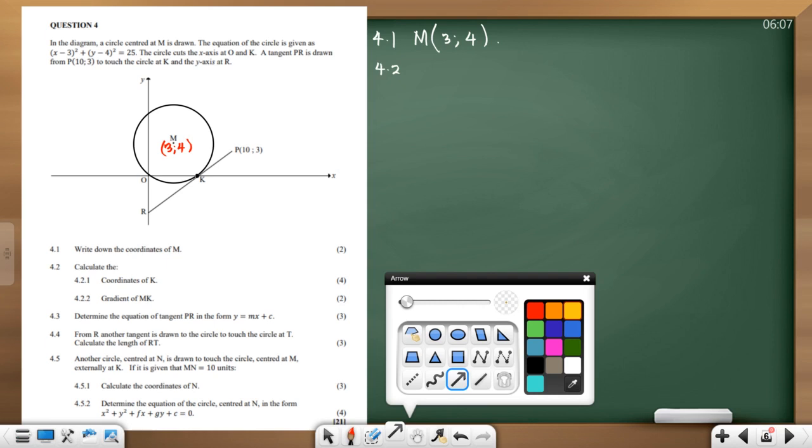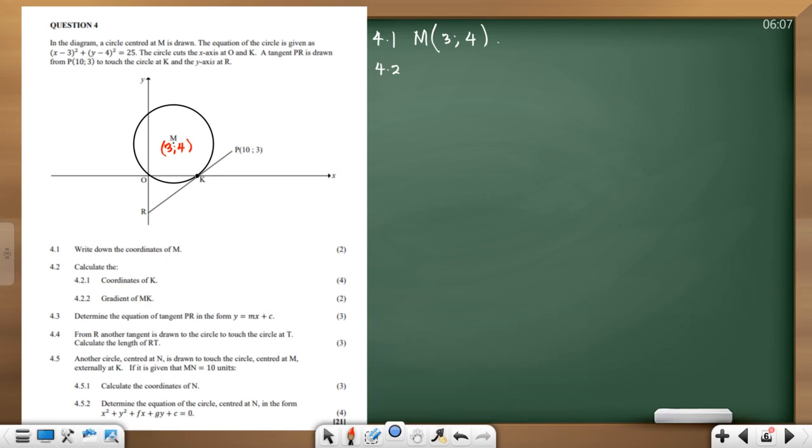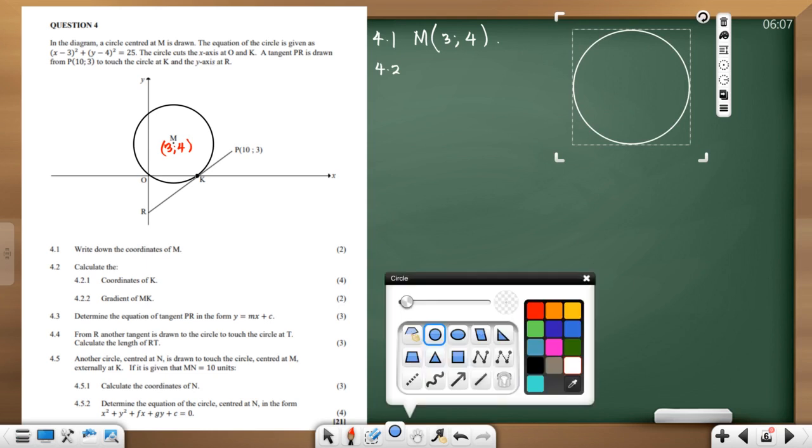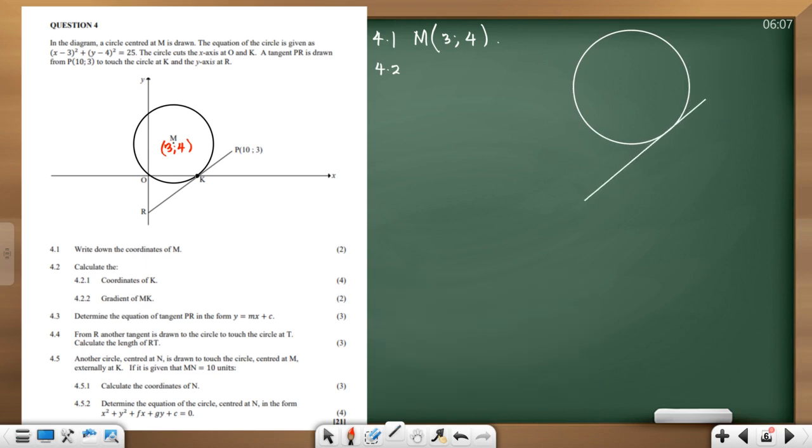Point of intersection where? Let me draw something out for you. Look, we've got this. All right, we've got that. But amazingly, I've got this as well. That's my x-axis there. And we know K is right here, a point of intersection between the circle, tangent, and the x-axis. Lovely. What do we know there? Oh, y is equal to 0. That's the equation there.